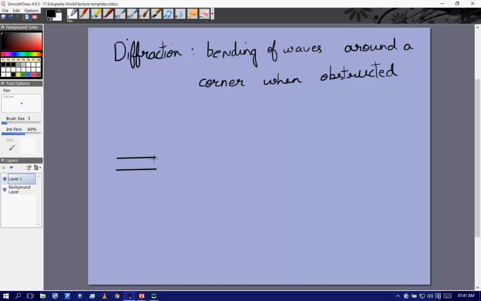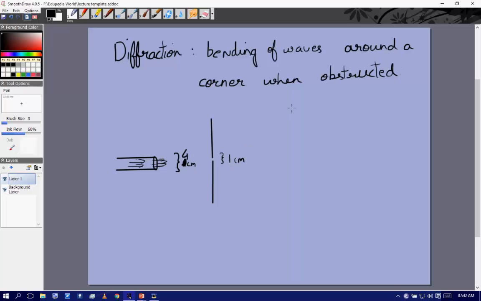Right? So let's see what happens when we have a beam of light. Let's say this is the beam of light, just going like this from a torch, a parallel beam of light, and we have a slit here which allows only a small portion of the light to go through. Now let's say the cross section of the beam has a diameter of 2 centimeters and this slit has a width of, let's say, 1 centimeter. Right, this looks much bigger than twice this, so let's say this is 4 centimeters. So we have a parallel beam of light which has a cross sectional diameter of 4 centimeters, and then it passes through a slit of width 1 centimeter.